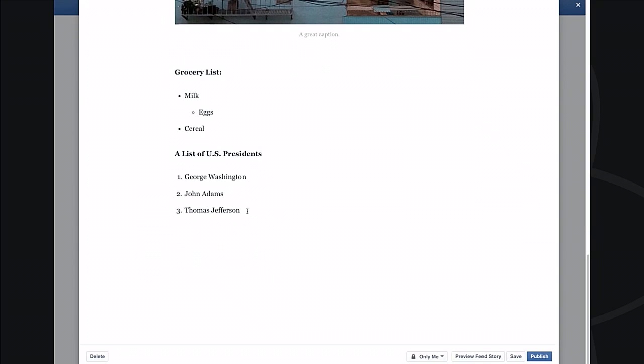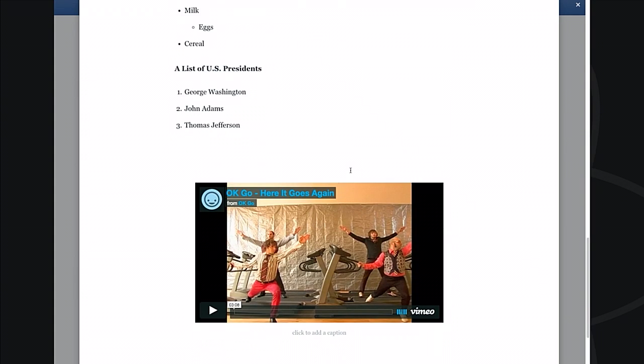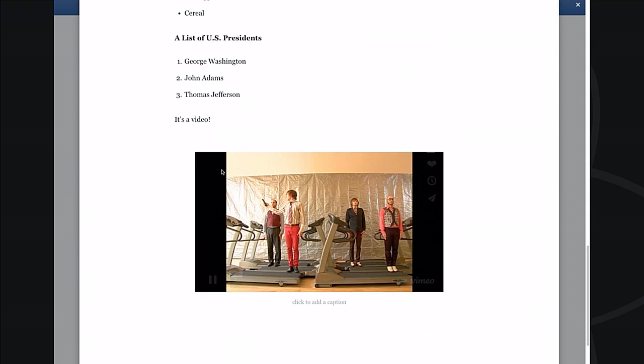So then this is a feature I'm super excited about. A UI engineering intern who I'm working with, Tosti, he's in the house tonight. He has been working on getting third-party embedded content working. So here's a Vimeo link. Boom, we have a video. So this is not just a video. I don't know if this is useful, but you can go ahead and play it while you're editing your thing. Sorry, we don't have any audio here. It's a sweet OK Go video from Vimeo. But you can just keep editing. So we can have these really awesome embeds within the content.